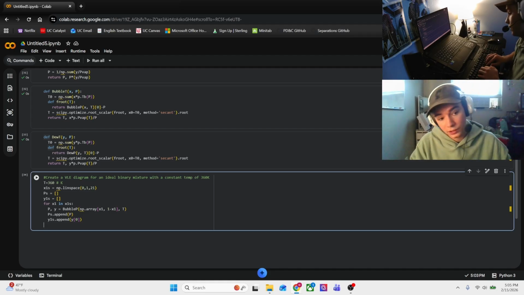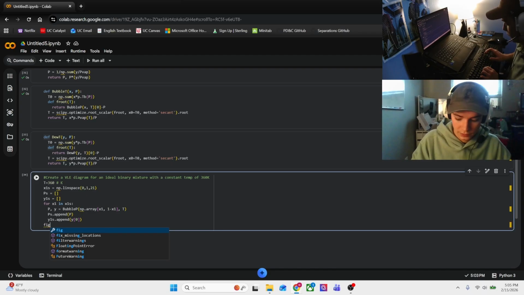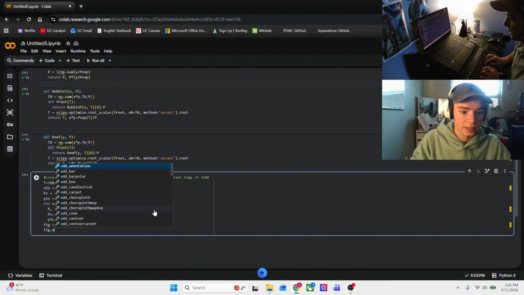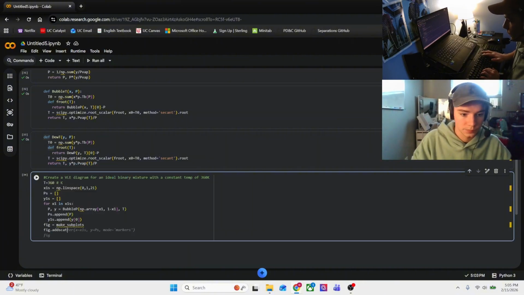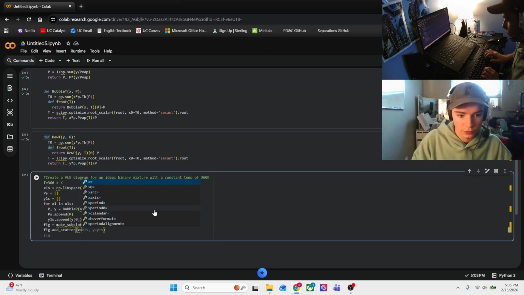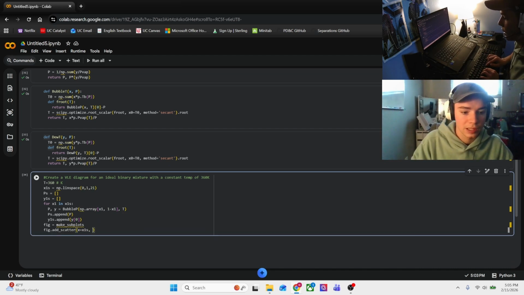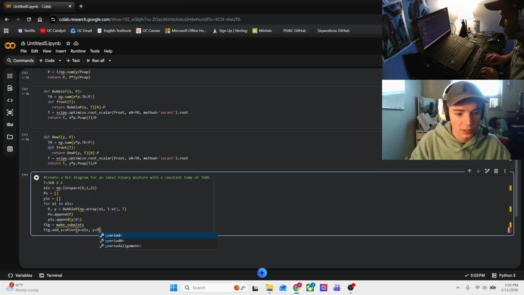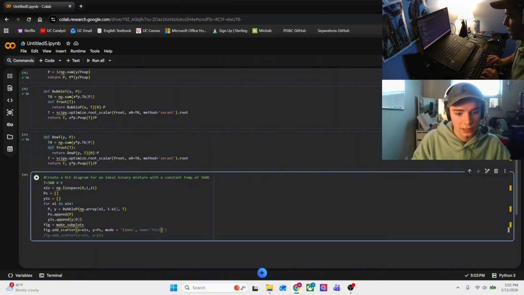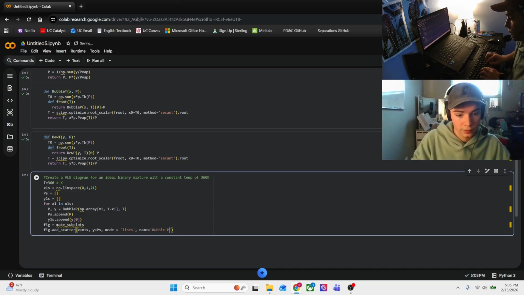And now I think we're good to go ahead and create our plots. We're going to do fig equal make subplots. We're going to do figure dot add scatter, x equal to our x1s, all of our liquid composition values, our y's equal to our p's, our pressure values. We're going to do mode equal lines. And finally, we're going to name this our bubble P line on our VLE diagram.